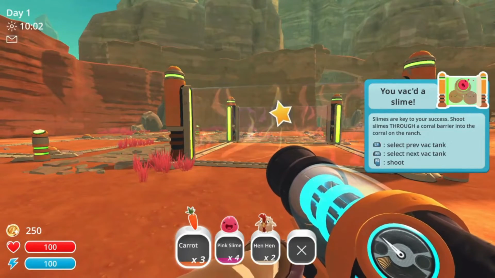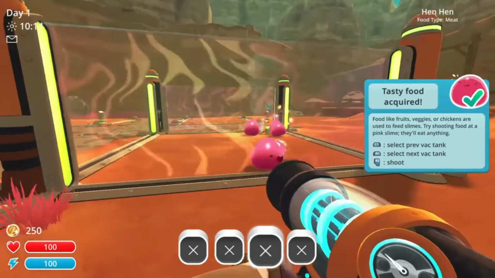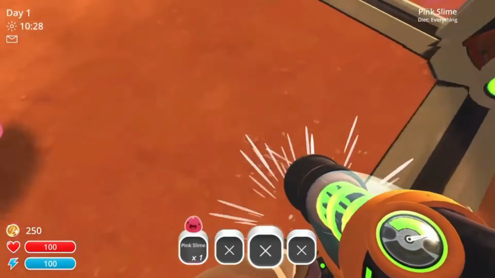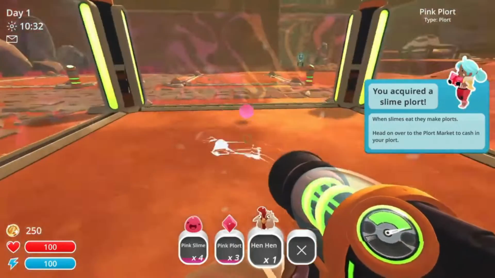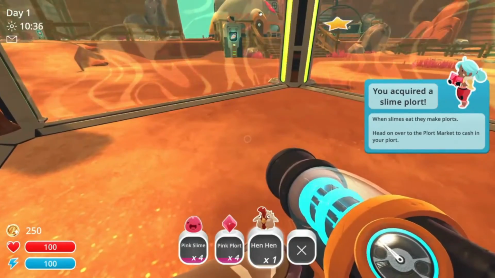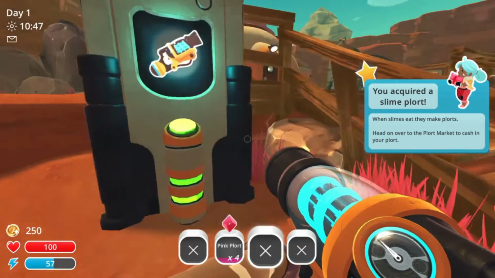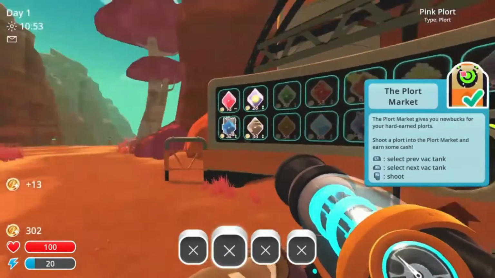Well, they give us these gems. I think I'll be able to pick things up. Okay, so they don't come back out. I acquired a slime plort. Slimes make it over to the plort market to cash in. A backpack upgrade. Yeah, I was looking for the shop earlier. Couldn't find it. Okay, 30 coins.